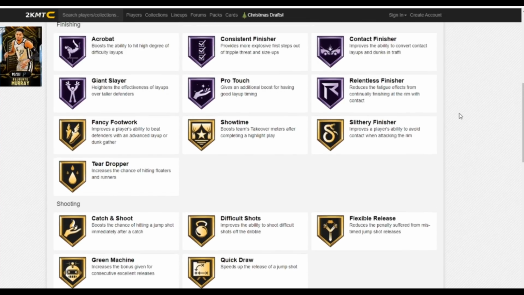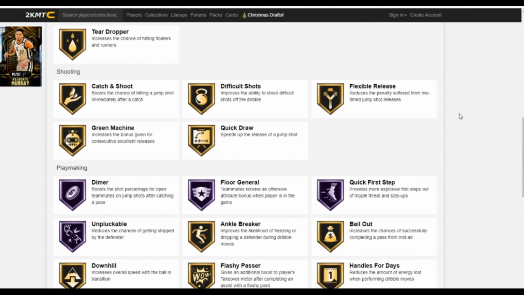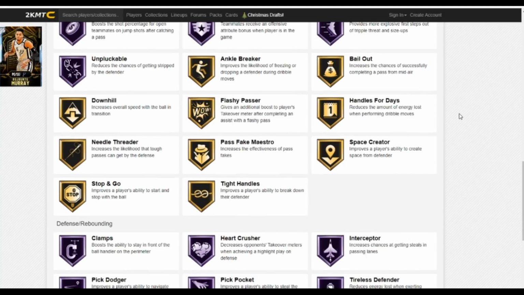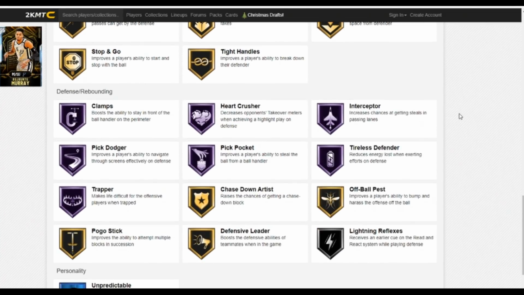Shooting wise, he's got gold quick draw, green machine, catch and shoot, but no range extender, which hurts his value greatly. Dimer, floor general, quick first step, unpluckable, all on Hall of Fame with an array of gold badges as well. Let's get into the defensive badges. Clamps, heart crusher, interceptor, pick dodger, pickpocket, tireless defender, and trapper, all on Hall of Fame. This card is going to be one of the best defenders at the point guard position in the game.